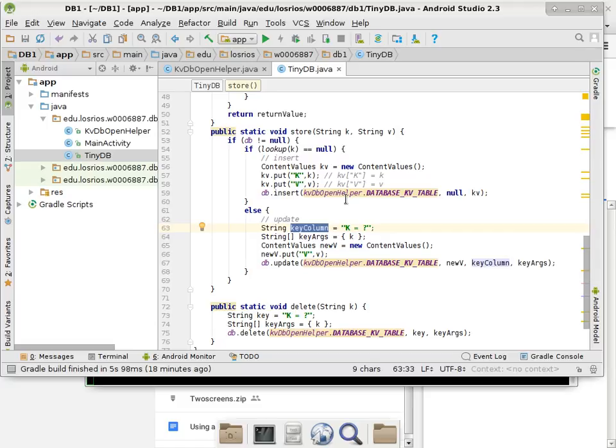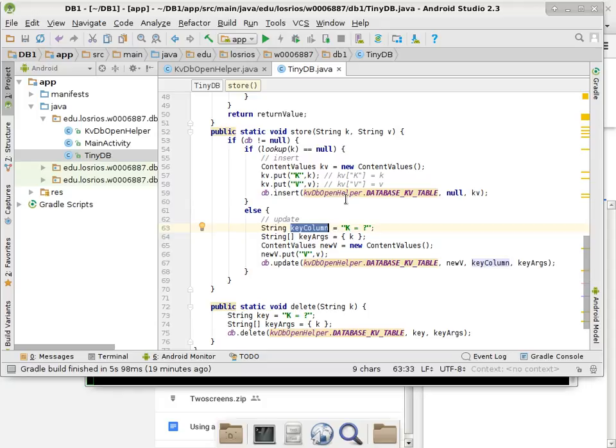You can do it in two ways. You can spell out K equals, as a string, and then use concatenation and add lowercase k as the value. You can do it that way if you want to.